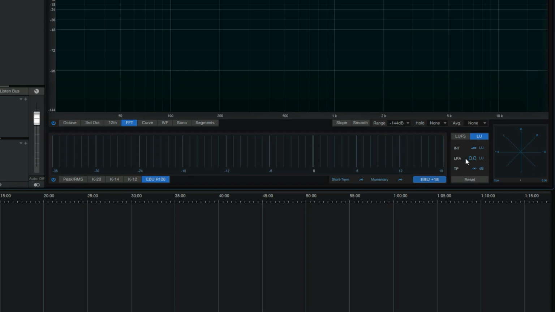And lastly, in this column on the right hand side here, I don't want to measure in loudness units, I want to measure in loudness units relative to full scale. So I'll click this box here for LUFS. Now just note here that if I don't click this EBU plus 18 box, you will see that the scale caps out at minus 14 LUFS. So I will always recommend ticking the EBU plus 18 box to extend the scale beyond minus 14 LUFS.